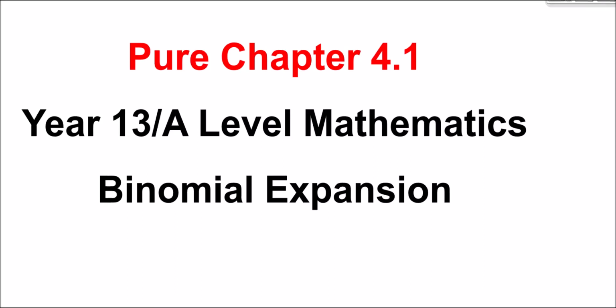This time we're going to revisit the binomial expansion from year 12. So we're going to have a look at the year 13 version of what should already be very familiar to you. It's a fairly short chapter, only 3 subsections. What we're going to do first of all is obviously have a few warm-up questions, and then we're going to explore how we can adapt the year 12 version of a binomial expansion to give us a new version which will work for both fractional and negative powers of an exponent.